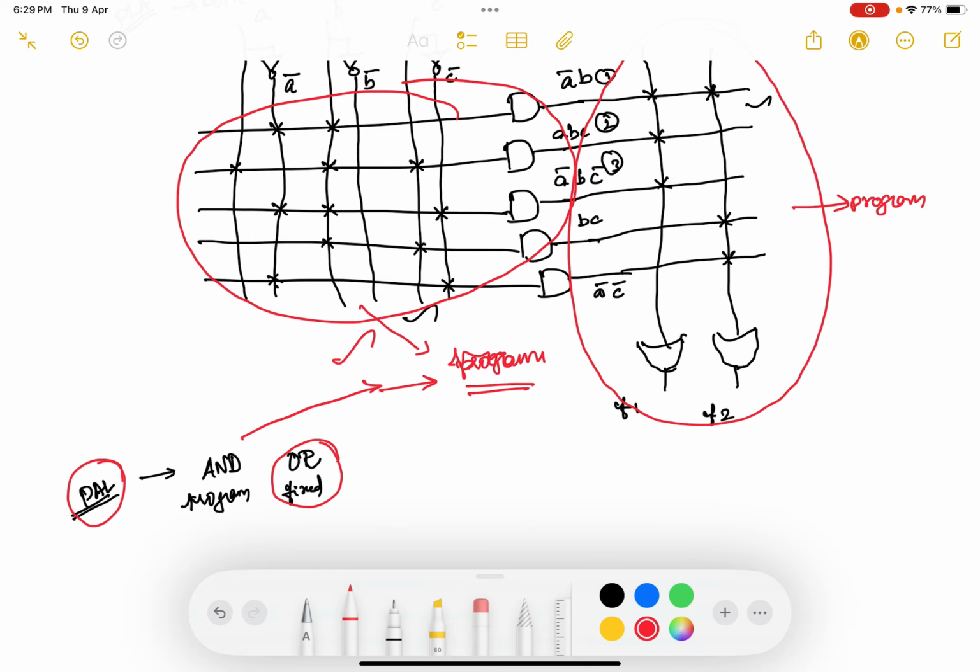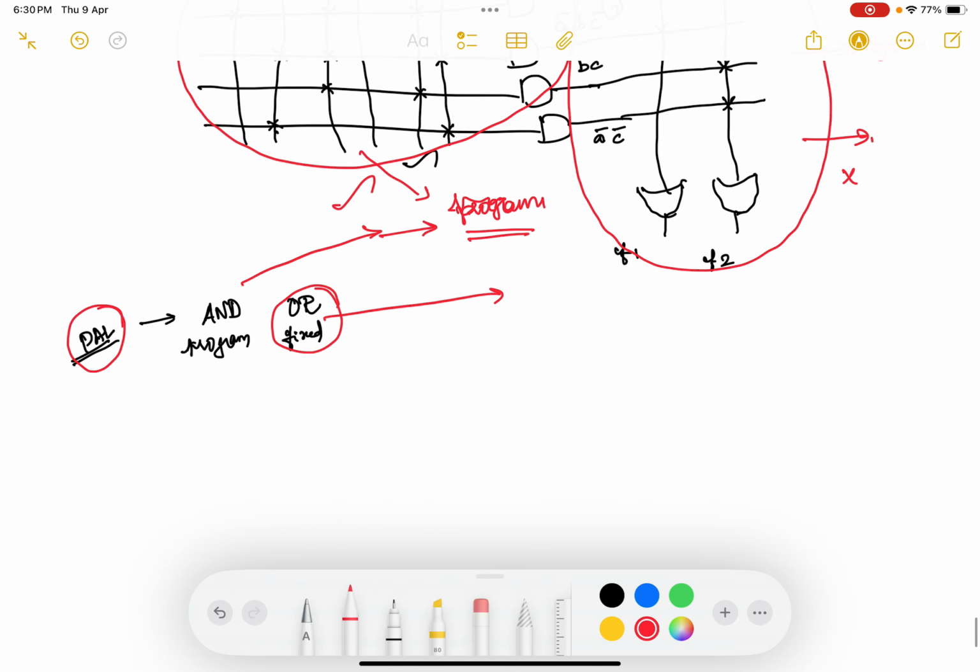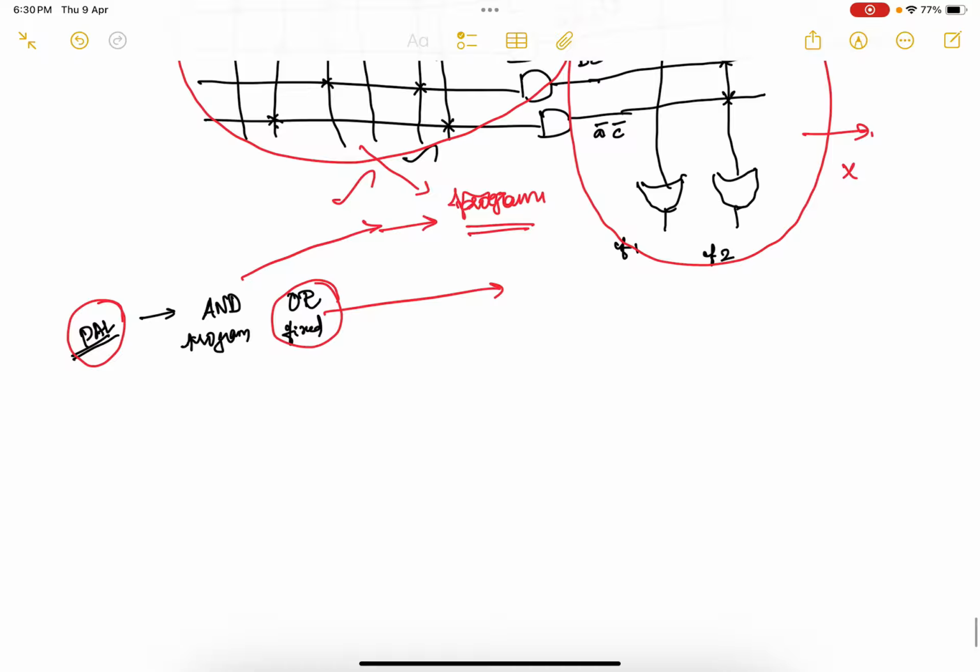But the OR gate is a fixed gate, and what is happening here is it is becoming programmable. So we cannot use this particular part. This part alone we want to change. So how to change this part alone? So what you will do, once again repeat this diagram up to this first part.